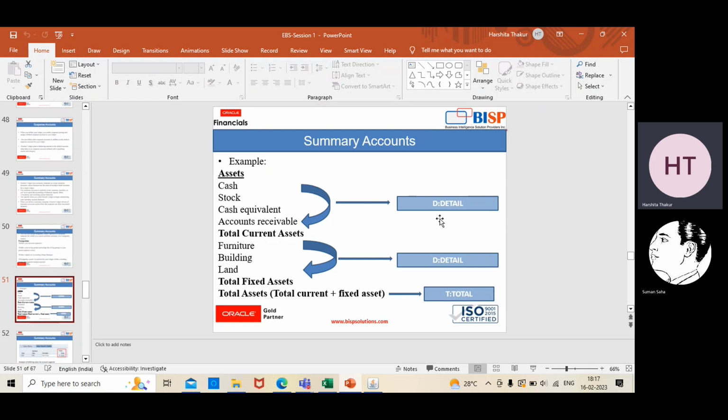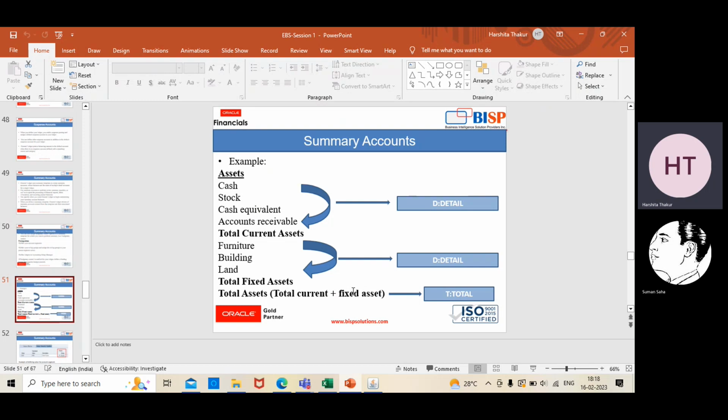So what is D? Detail summary account. It creates and maintains a summary account for every detail segment value, here for cash, stock, cash equivalent, accounts receivable. It will take all the fields. But if you go for total, it will take only total current assets or total fixed assets. Or if you want total assets here, you can go for total assets, which gives the total of current assets and fixed assets directly. So basically, this is the difference between detail and total.